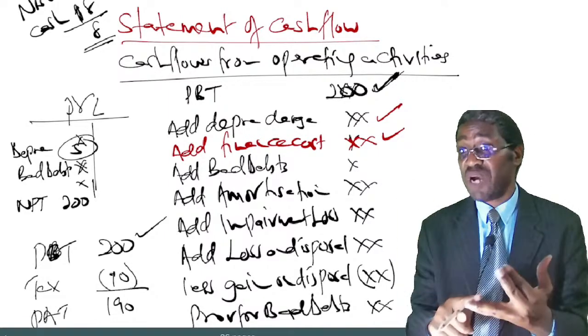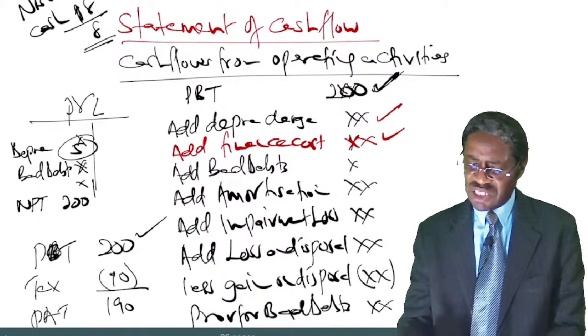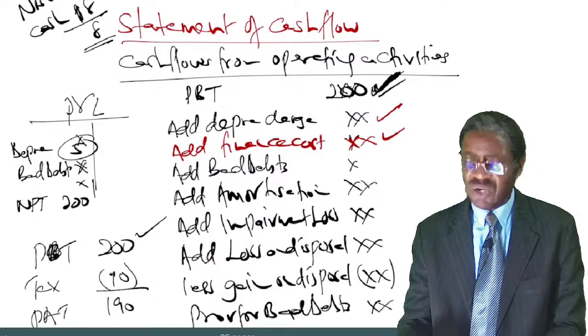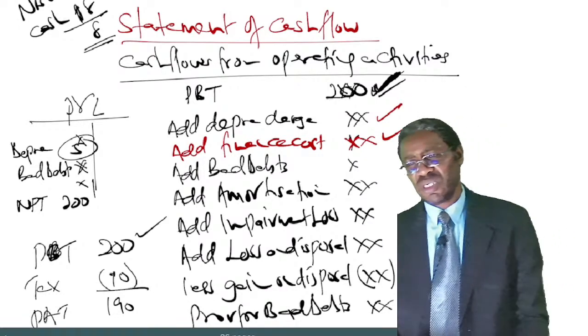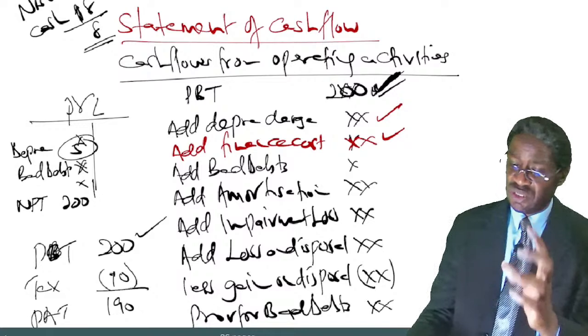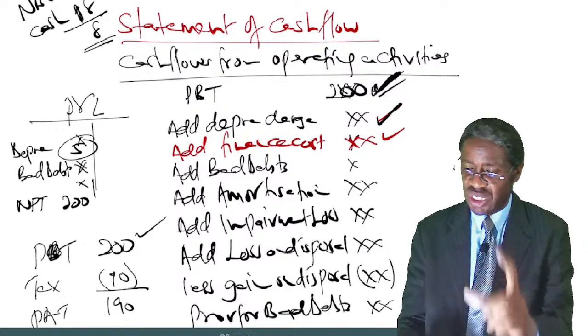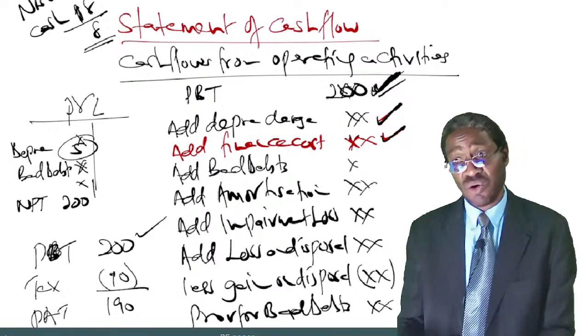Why should you lose marks for those two? Yet you know they will be there. Even the mark for picking the profit before tax, why should you lose it? Then you also need to know there will be depreciation charge. There will be finance cost.